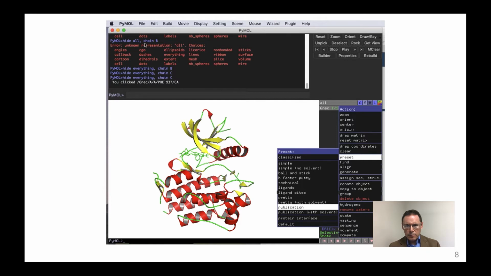In addition, below this window is the command history window. You can copy commands out of this window and paste them at the PyMOL prompt. The PyMOL prompt will take commands that are both written in the PyMOL macro language as well as in Python. PyMOL is written in C due to the need for speed in the manipulation of the molecule, but it's wrapped in Python to ease its use by users. And in addition, there's a PyMOL macro language, which has a much simpler syntax than Python, and is much easier for non-programmers to use.